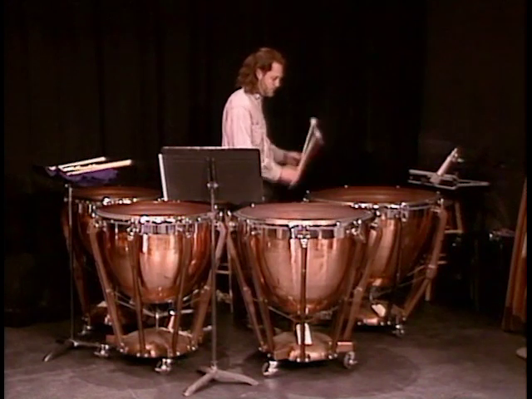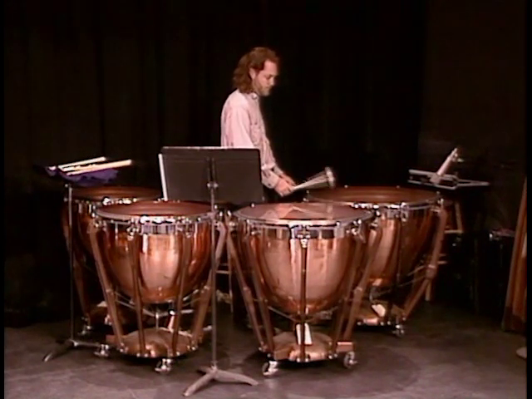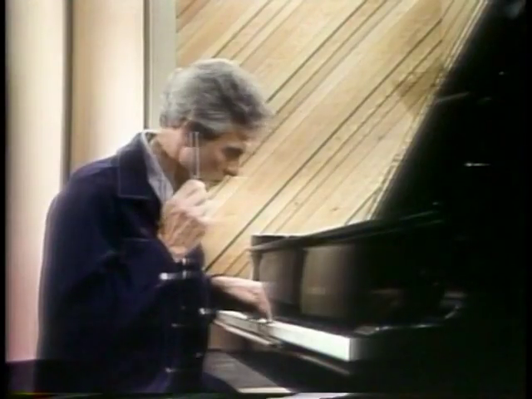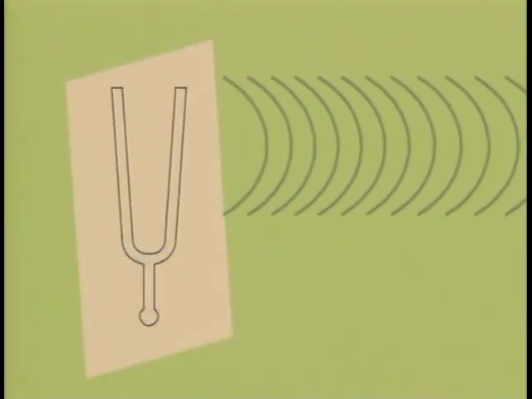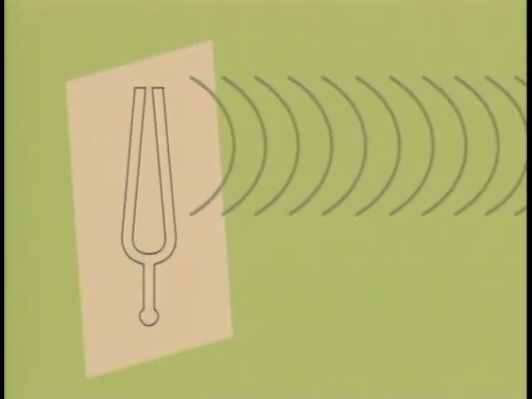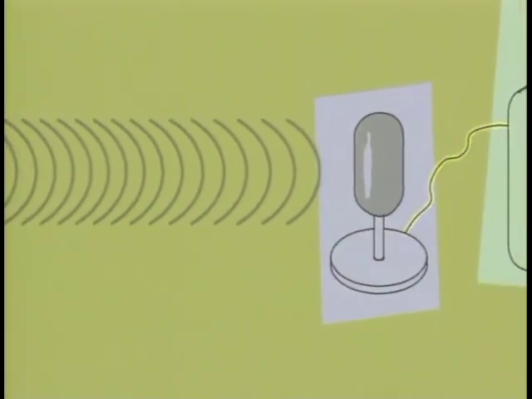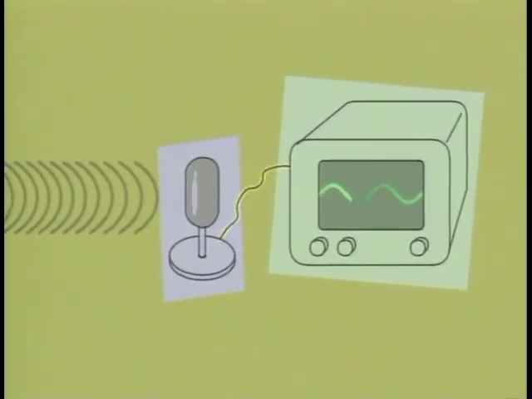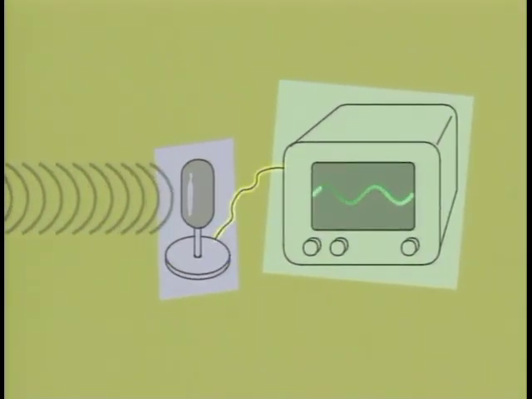Sine waves also show up in phenomena that have nothing to do with circles. For example, a vibrating tuning fork sets the air next to it in motion, alternately compressing and expanding it with each vibration. The variation of sound pressure can be detected not just with your ear, but also with a microphone connected to an oscilloscope that traces out a sine wave, showing how the sound pressure varies with time.